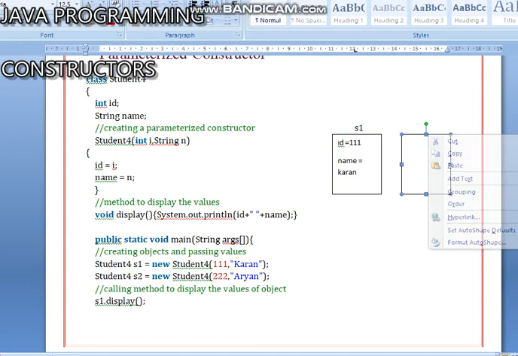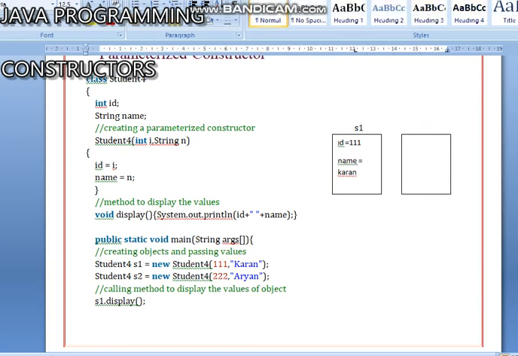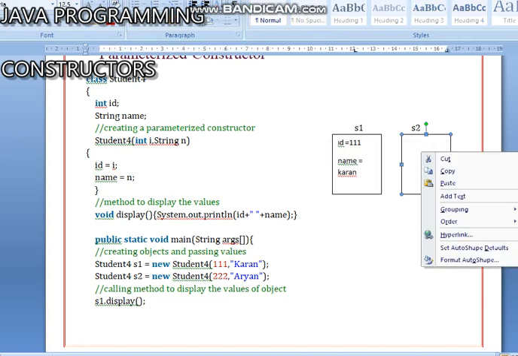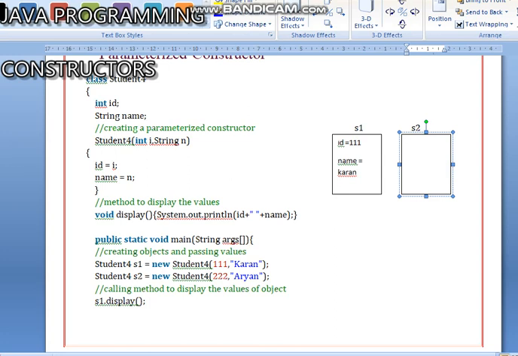Similarly, for the S2 object, you have passed the value 222, so the ID becomes 222 and you get the name as RN.